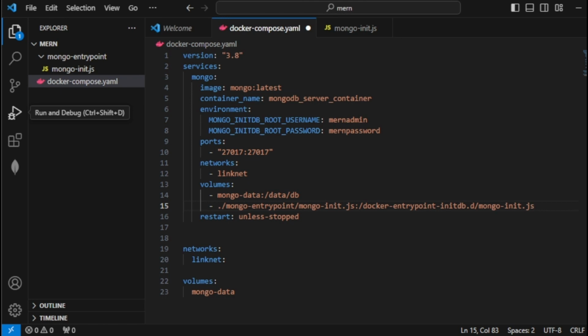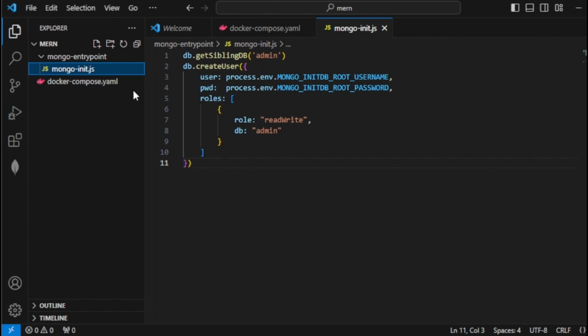Okay, at the end of this connection, let's assign a read-only permission. So this will execute this command from this mongo init db.